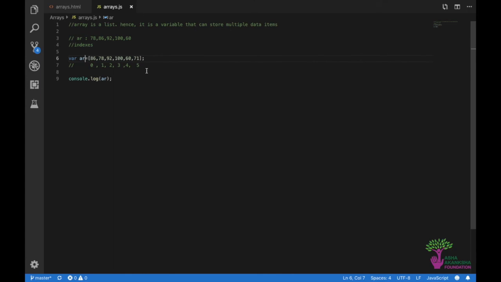So that becomes really helpful, and you could have all the marks inside one variable, and hence you would not have to keep track of 200 different variables. And as soon as you want the marks of any single student, you just simply access that index in the array and you get the marks.